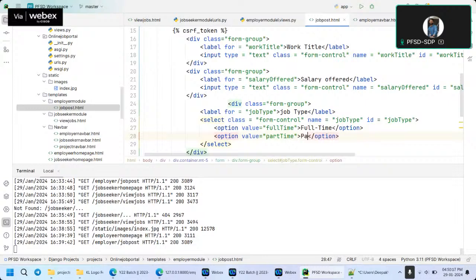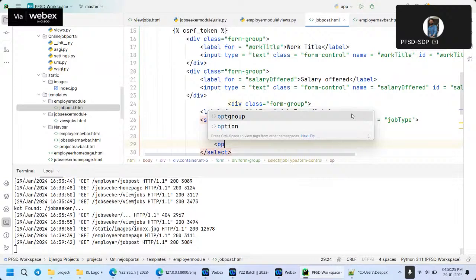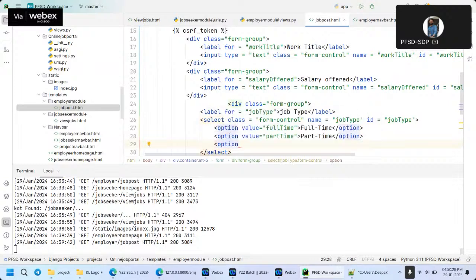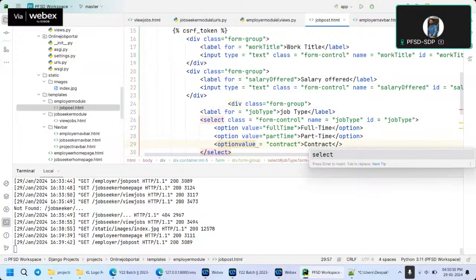And another option, value equal to contract, and close the option. What is the error here?